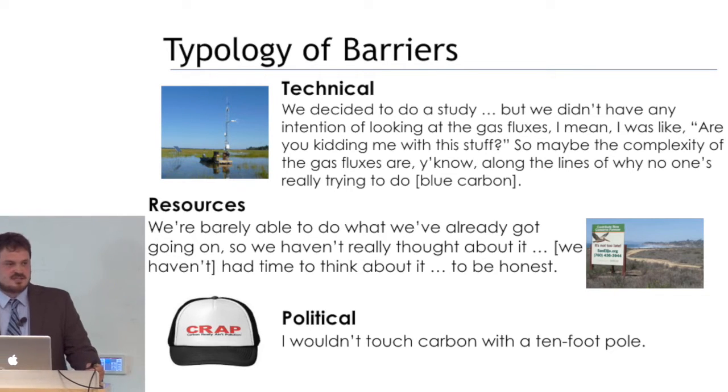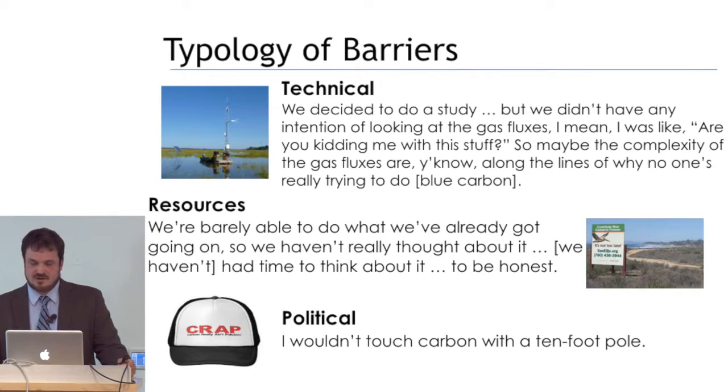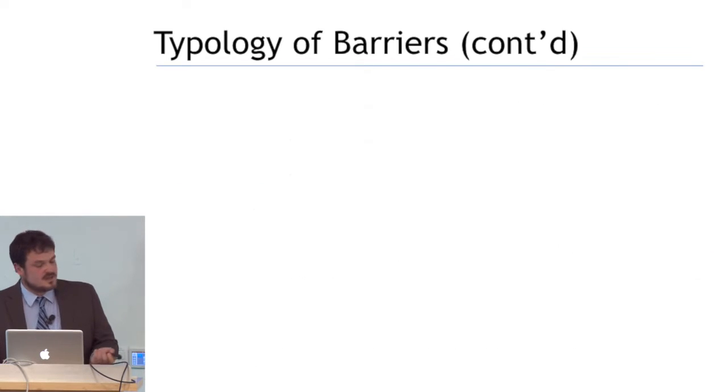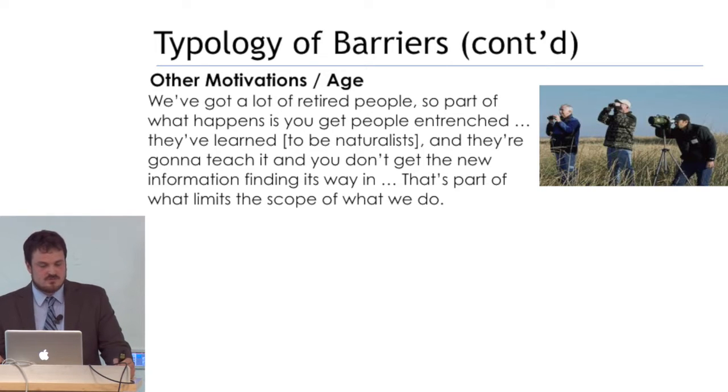Now, the next two types of barriers that I identified I think are really interesting in the literature, and I think they're one of the really important lessons of this research for informing future decision-making around how to incorporate ecosystem services into decision-making. The first is that many respondents told me that there were other motivations, and the particular people working for these organizations were not interested in learning new things. They were naturalists. They were birders, right? These are salt marshes. People go there. They engage in a lot of birding.